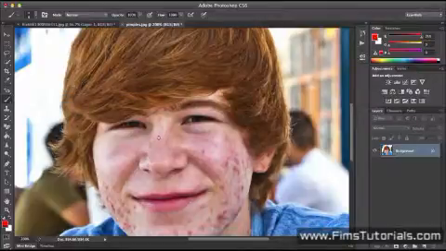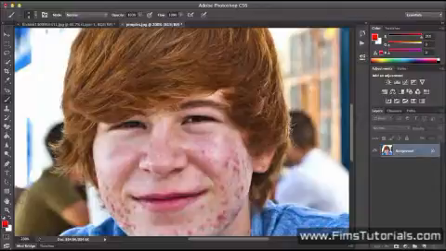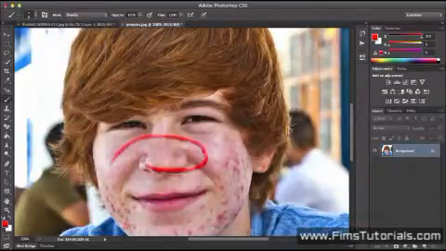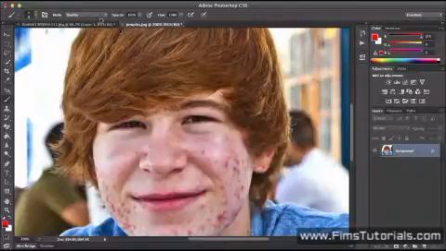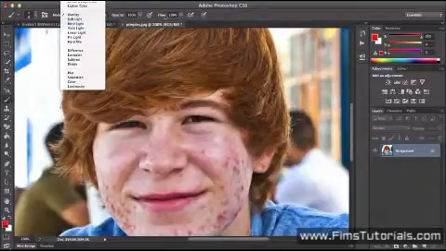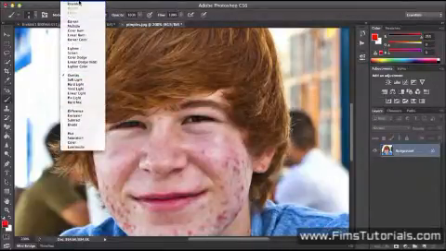I think you guys all are familiar with this tool. Basically, you can just draw in whatever you'd like. You can change the mode to any of these, say overlay. It will overlay the image, so the opacity won't be 100. It's going to be like 20 or something. So let's go ahead and move that back to normal.